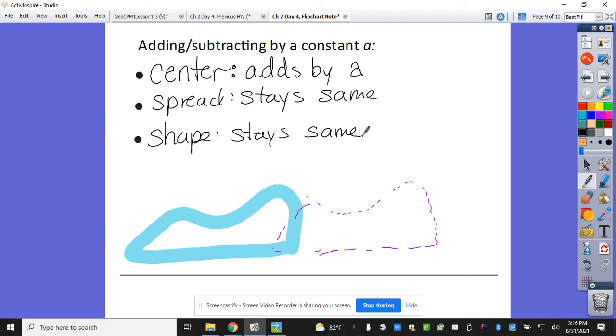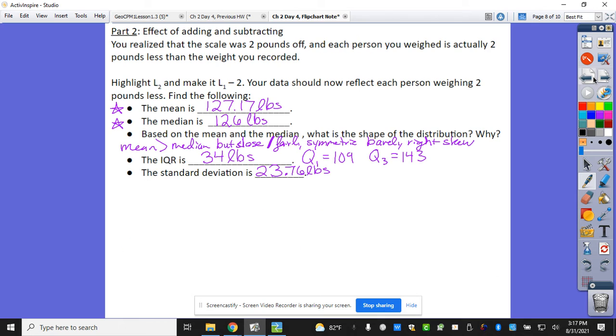Technically, I could write center as center or location, because what did you just say? What other things are going to also change? Min and max. So min and max are going to change too. Now, I'm not writing it as one of those, but surely I can figure out that if I add something there, all of them, min and max, are going to change. What about percentile? Because if 50% were below, and I moved them all, what percent are now below? 50%. So percentile stays the same.